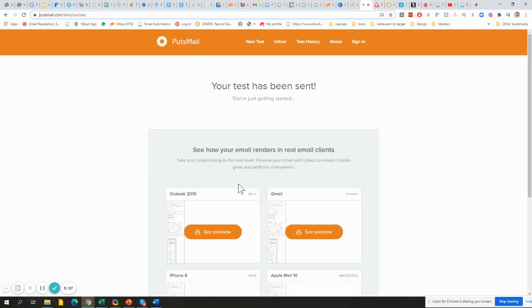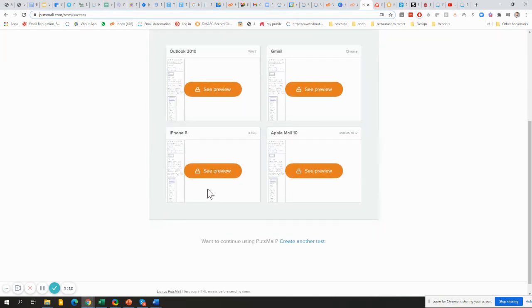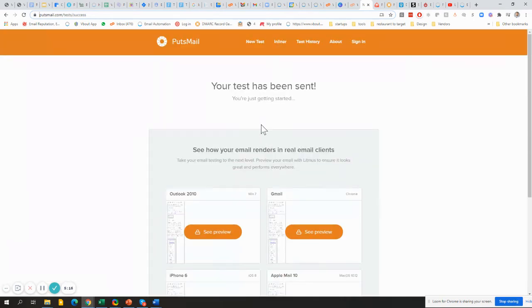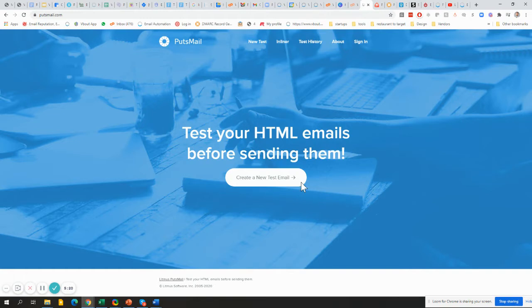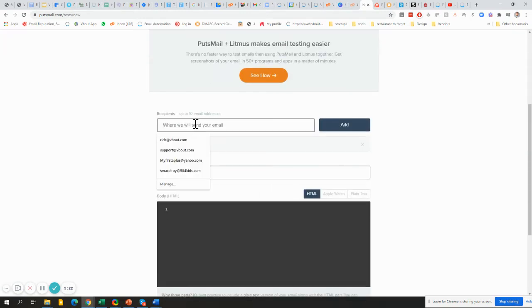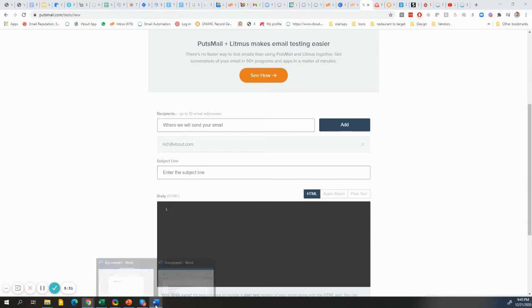They use it for the top of the funnel lead gen, and you can use it to test out your emails. Now, obviously, it doesn't give you all the options that VBOUT or MailChimp provides, but it is a free tool. It's very easy. You add your HTML copy, who you're sending it to, subject line, and send the test. It's going to require you to sign up, and they give you some free credits. Feel free to use that.